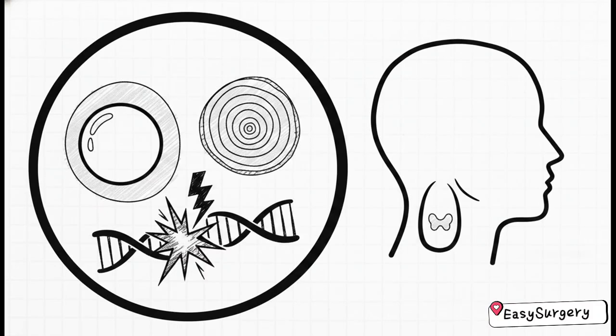Honestly, it's a total misnomer. If you find normal-looking thyroid tissue in a lateral neck lymph node, but you can't feel a mass in the thyroid gland itself, that's a level 6 metastasis from a hidden PTC.